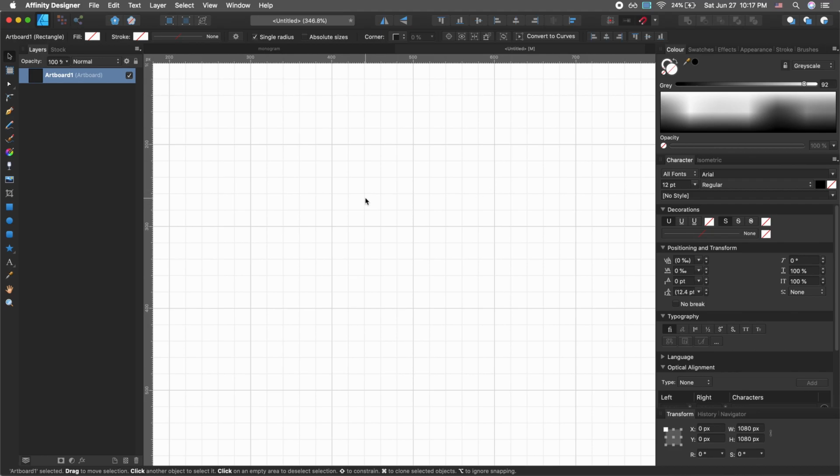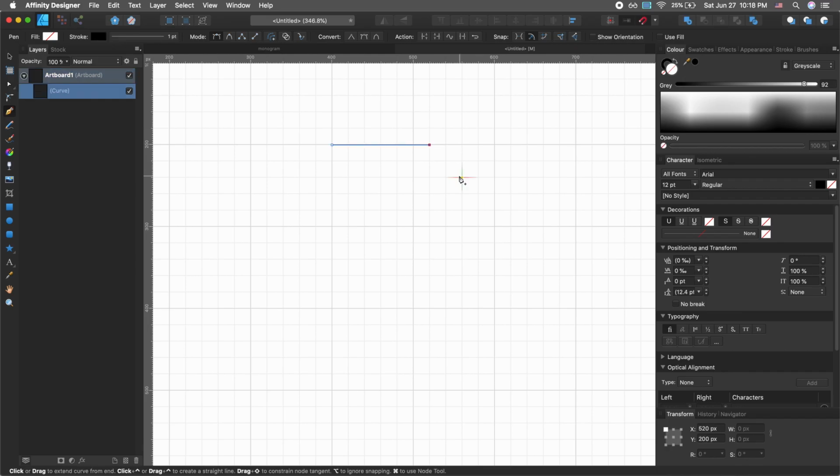All right, so to get started, let's start by creating the letter B. Let's hit P on our keyboard to go to the pen tool. Then we go to an arbitrary point in our grid and click. Then we move to the right 6 squares and click. Then let's go 2 squares to the right and 2 squares to the bottom, and click again. And then let's go 4 squares to the bottom and click. And then we go 2 squares to the left and 2 squares to the bottom and click.